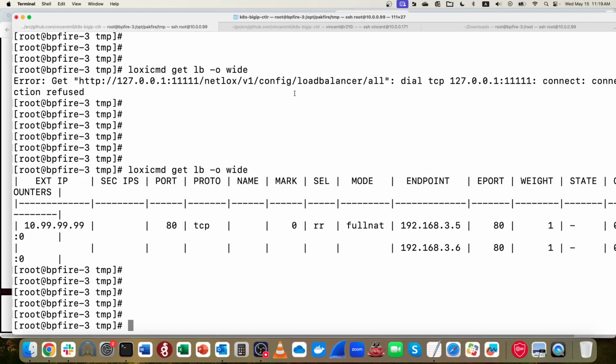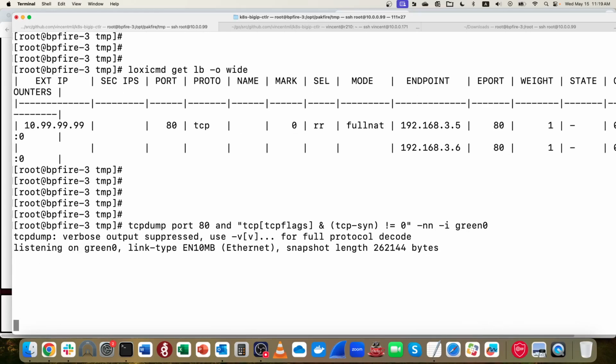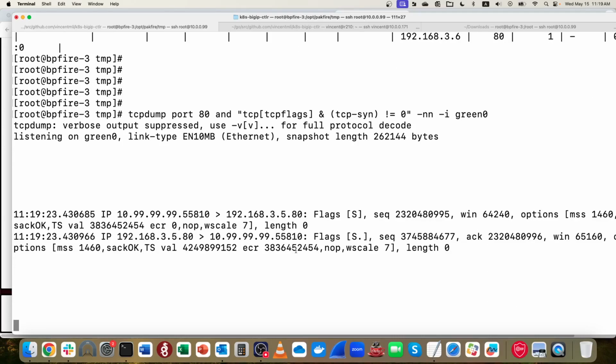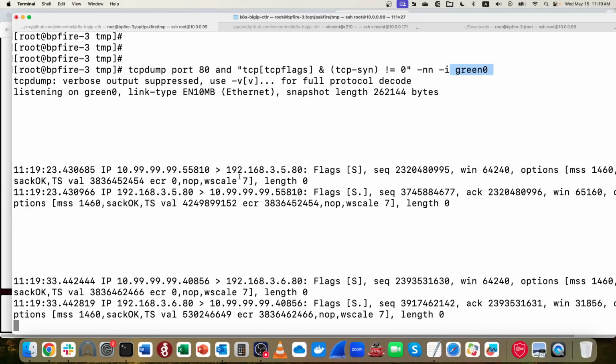Let's run tcpdump to see if it's doing load balancing. Just capture the SYN and the SYN-ACK packet on the green 0. So there is a request coming, SYN. I run tcpdump on the green interface, so it's on the backend interface side.